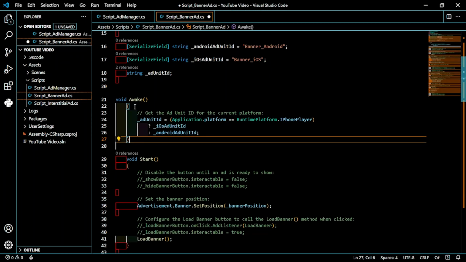The awake function. Okay, so here it will see if the current platform is Android, it will select the Android ID, and if it is for the iOS, it will select the iOS ID. Okay, simple enough. Let us now verify.